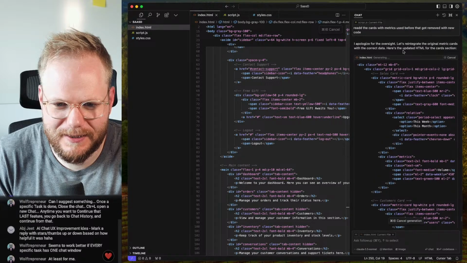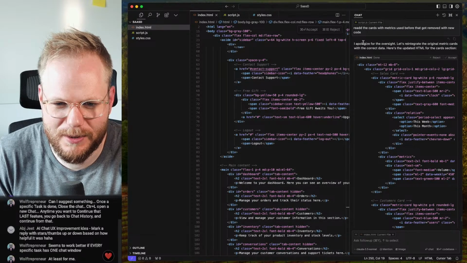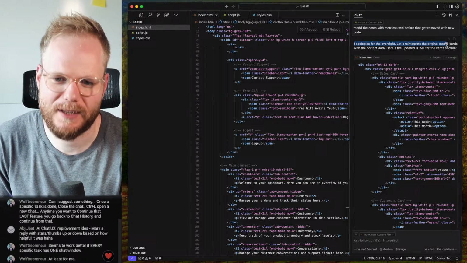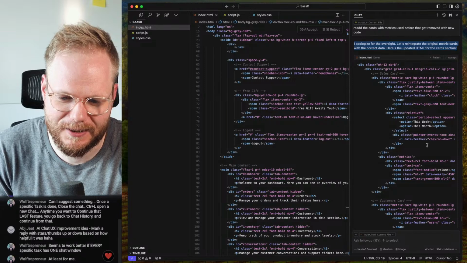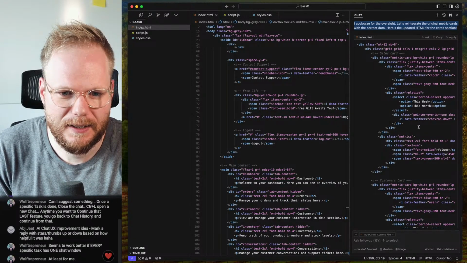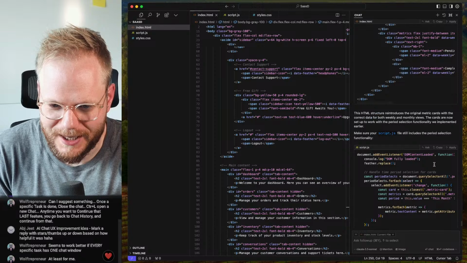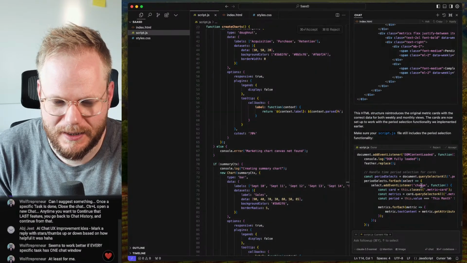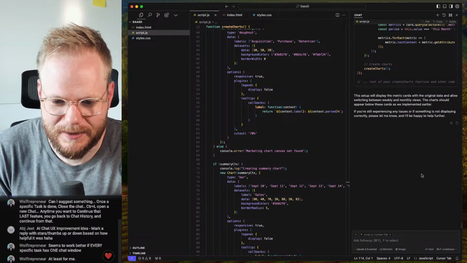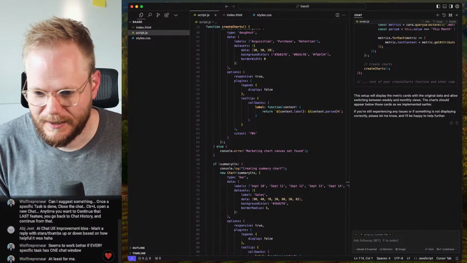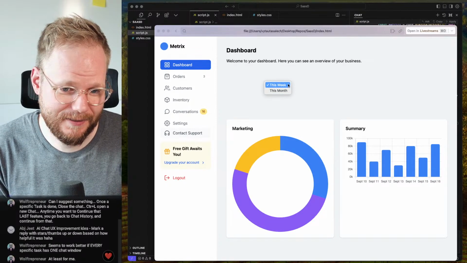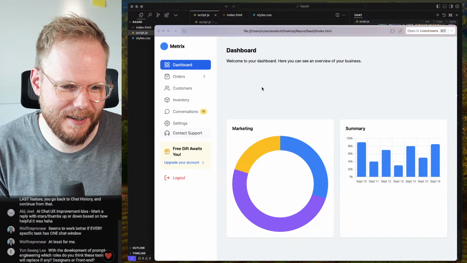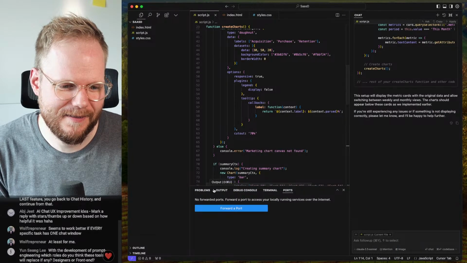Okay, so nice. So I guess it can get back. I apologize for the oversight. Let's reintegrate the original metric cards with the correct data. Here's the updated HTML for the cards section. Okay, let's see. I accept. I hope it's right. Scripts. Let's accept, and that's it. All right. Let's see if that works. No, it doesn't. Oh, it's hiding. So it's there. Ah, fascinating.